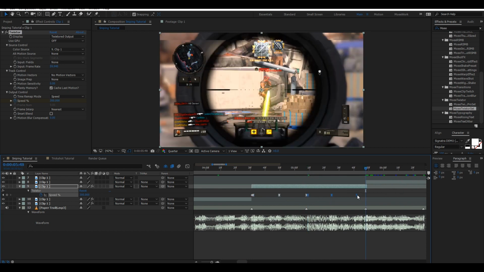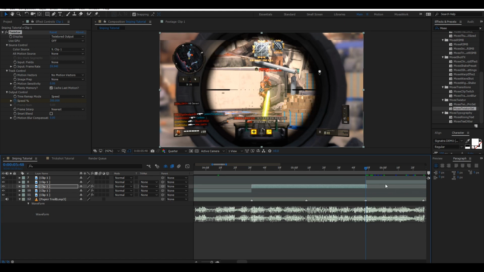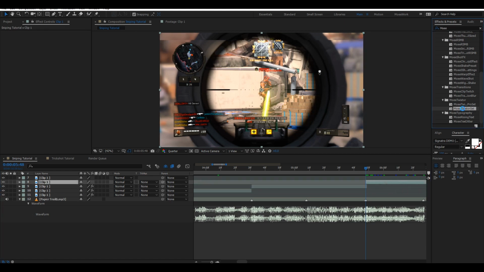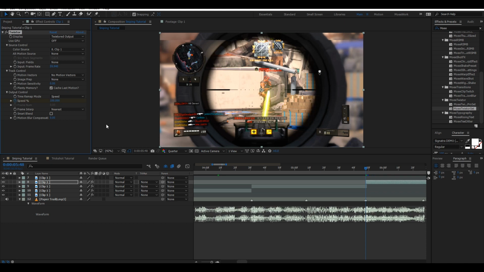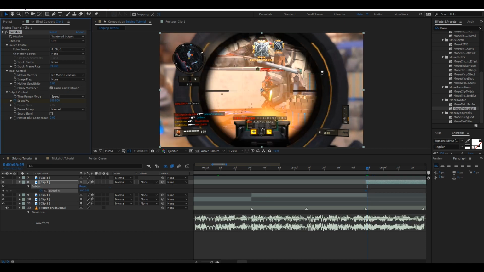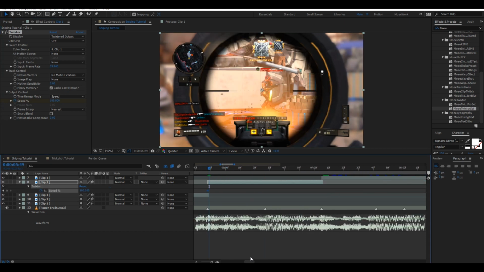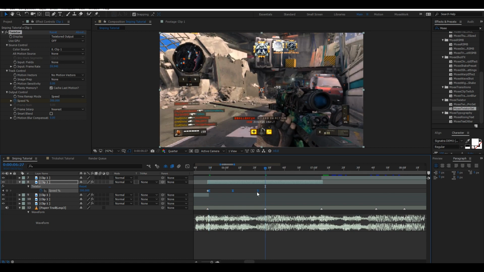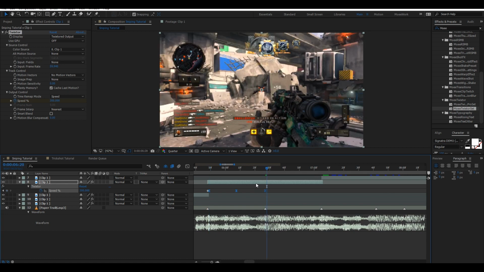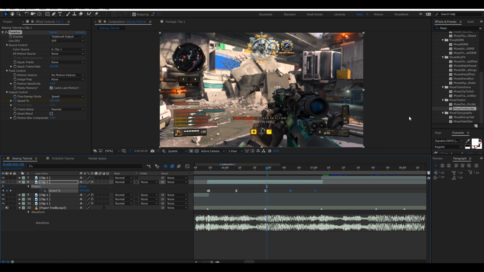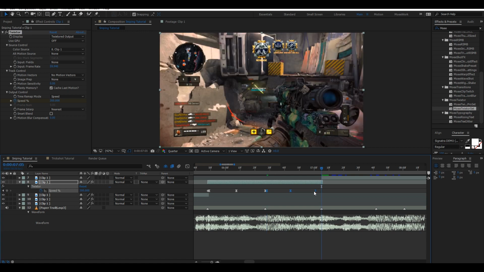So since you guys know the procedure, that's all you do. You just add your Twixtor settings, or you can add Twixtor to all of the layers before you even start syncing. So you won't have to keep adding it. But since I have my preset, I'll make a quick tip tutorial on how to save animation presets.